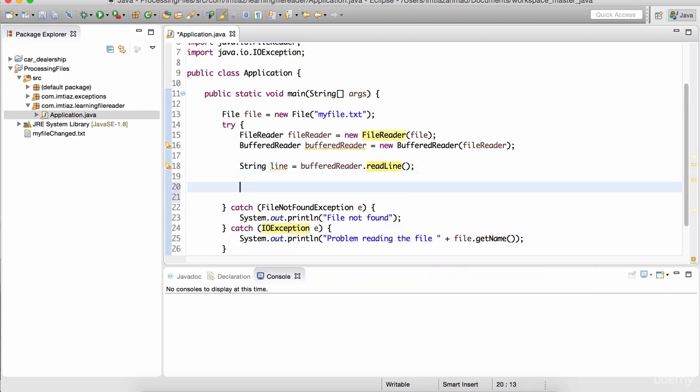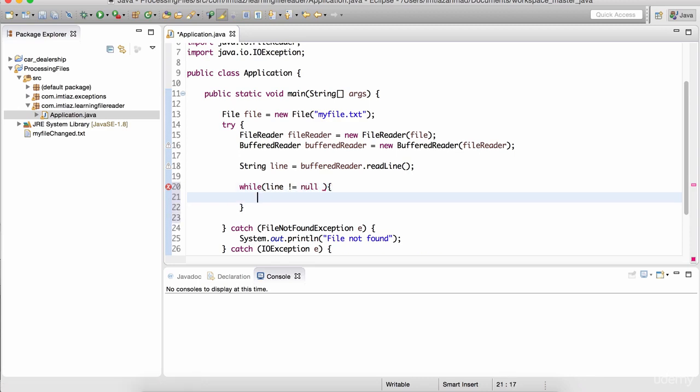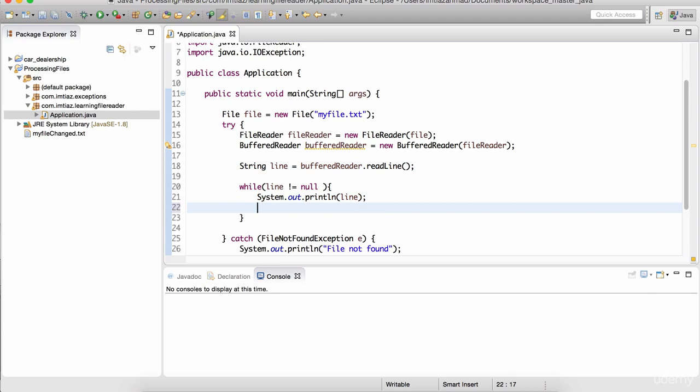The next thing we could do is have a while loop. So while the line is not equal to null, we're going to continue to do something. And I can just print out whatever data gets assigned to line. And then we of course need to advance this line to the next line in the file.